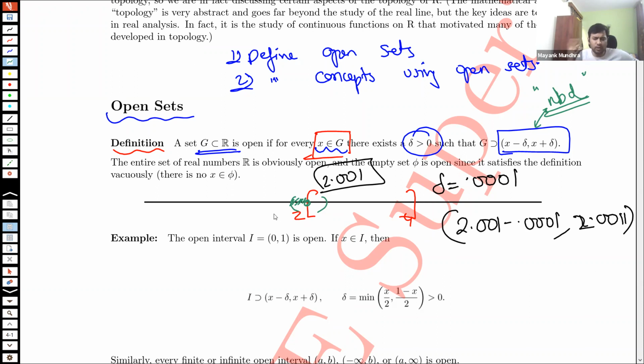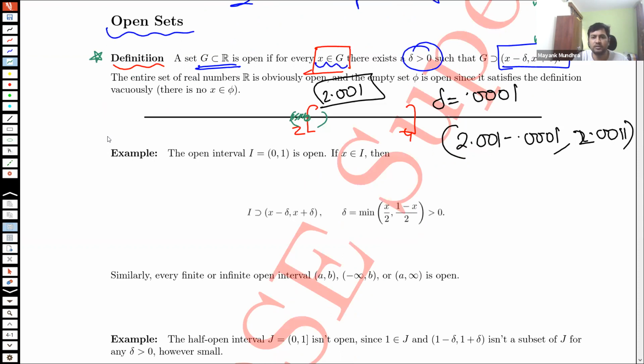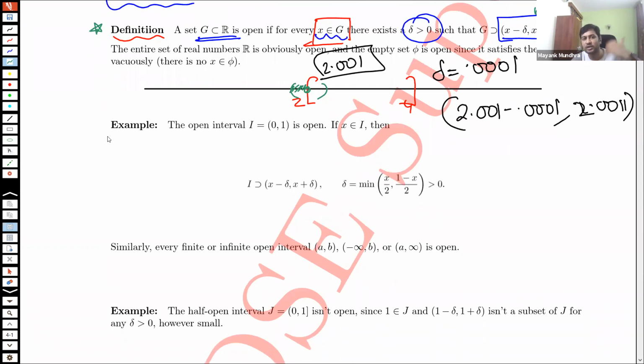Okay, so this is something which is coming from a parallel line of thought that we have, that okay, square bracket laga diya, so it's a closed set. So I know that to begin with. Right now I'm trying to understand the definition and how they work. Okay, so we are not learning something new, we are trying to understand these definitions.